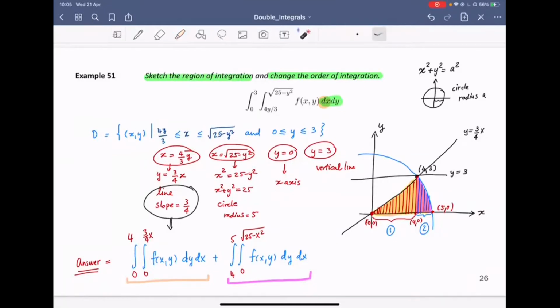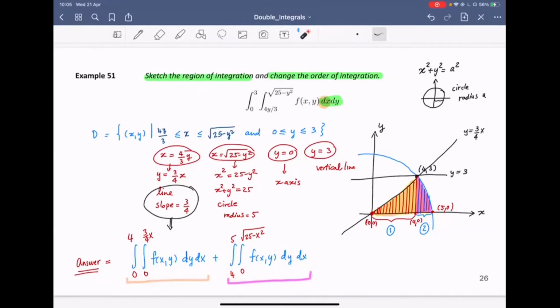And last time we showed you that if you have the given integral here, you can draw a region of integration like that. Once you get the region of integration, you can switch the order. The technique is that you switch from using the horizontal line that we have in the question to the vertical line instead. And you see that the work is not easier, because if you use dy dx, you get two terms here.